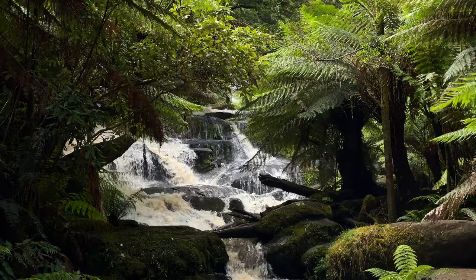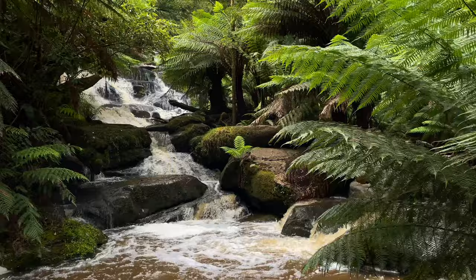Well, there's good news and there's bad news. I found the falls and they are absolutely pumping with all that rain, but there's a little bit too much water coming down the Cascades and I couldn't cross to get down to the composition I wanted. It was all this brown murky water flowing down — I looked for spots to cross, putting my tripod in the water to test how deep it was. I've got my gum boots on but it was just too much water. That's one of the downsides of visiting a location you haven't been to before: you don't know what to expect or what conditions will present.